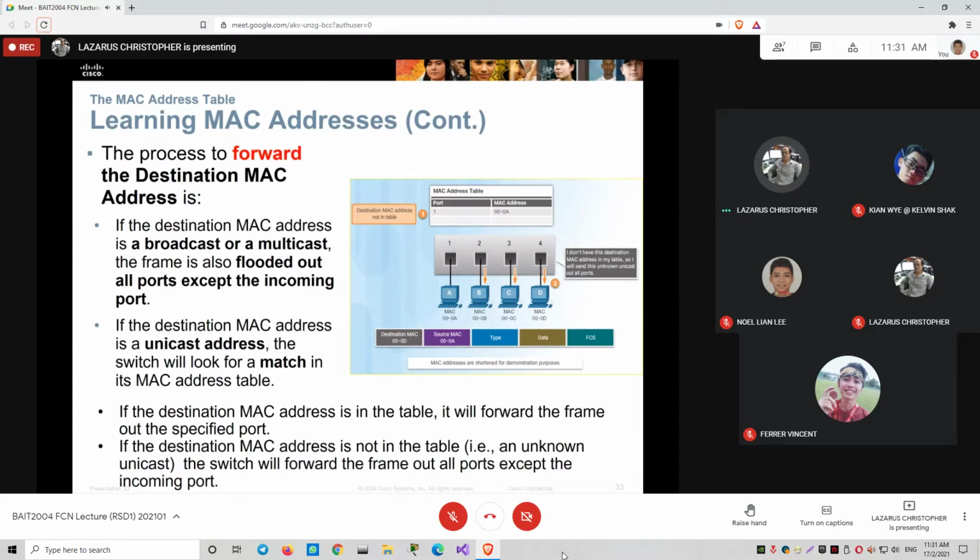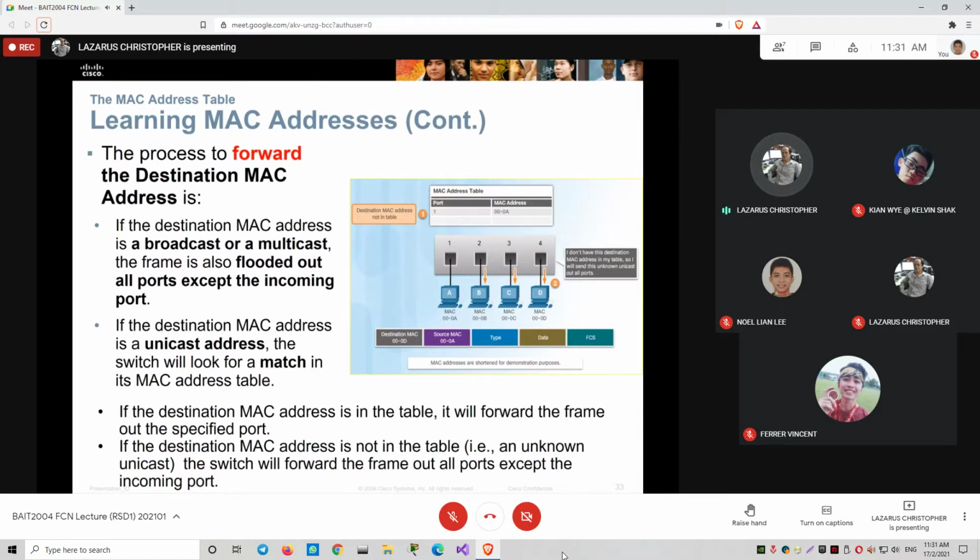When the switch receives a broadcast, it will flood all the other ports except the incoming port, because the incoming port is where the frame comes in from. So you don't have to broadcast to that port anymore. You broadcast to all other ports. That means you flood all other ports.